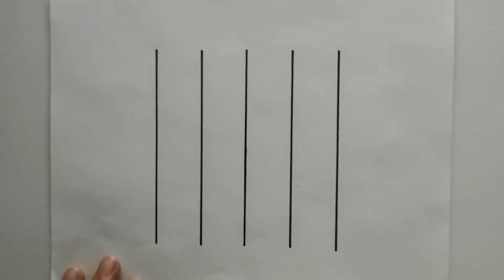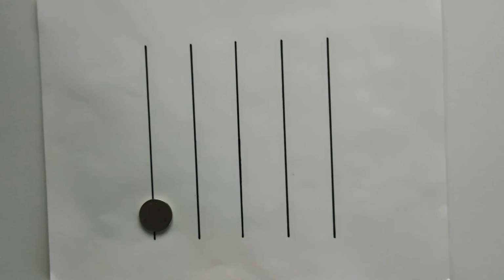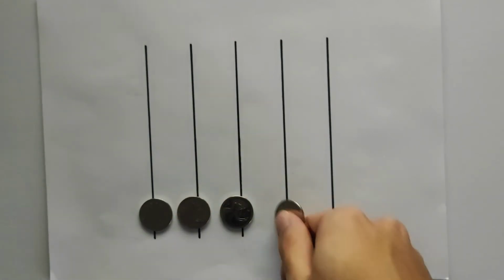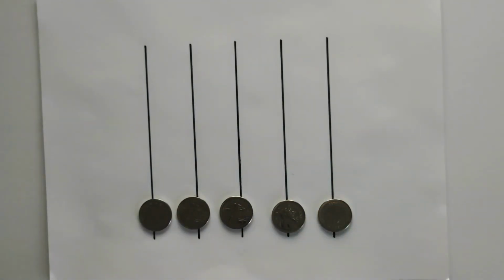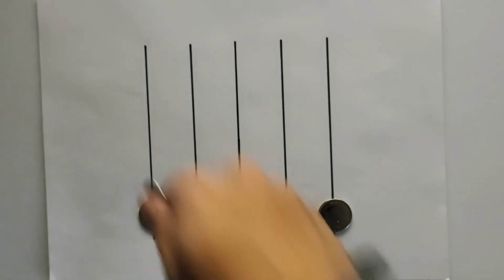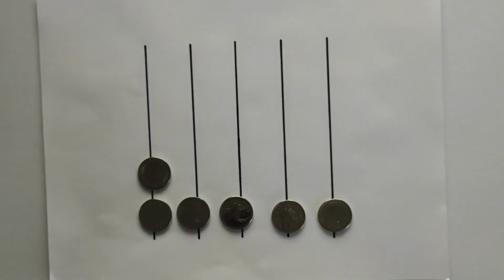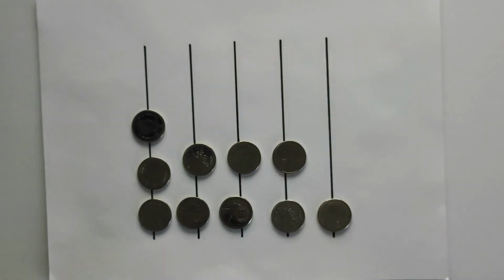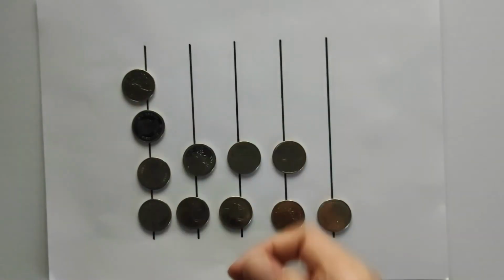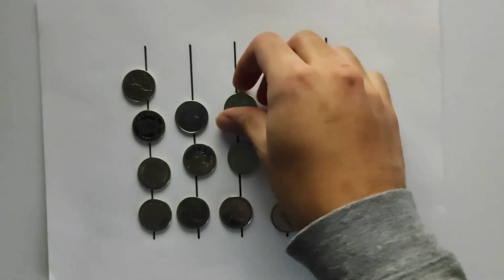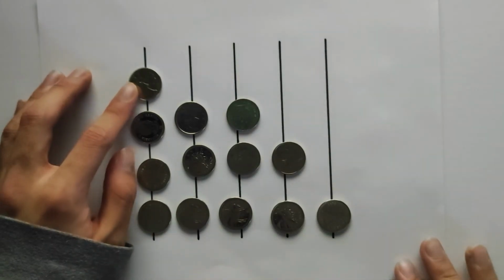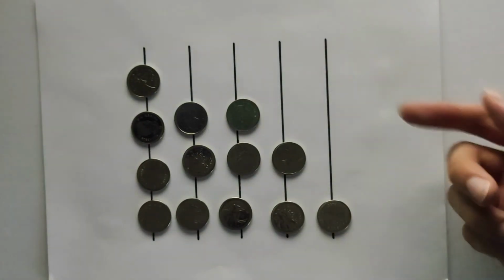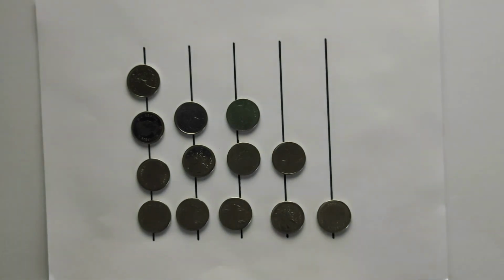So, recall our numbers: 5, 1, 4, and 3. First, we can place 5 coins at the bottom this time because that's where those coins would end up. Then, we can place 1 coin. Then we can place 4. And then we can place 3. As you can see, once again, we have our sorted list: 1, 3, 4, and 5.